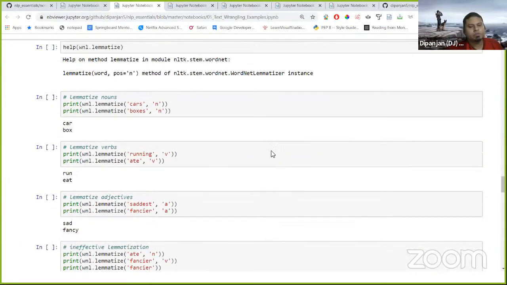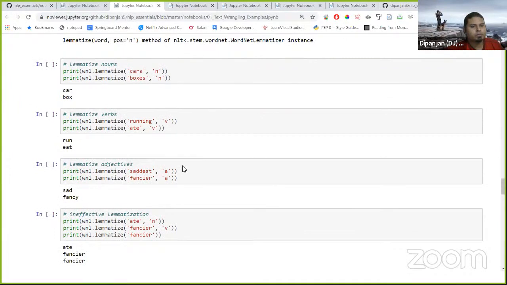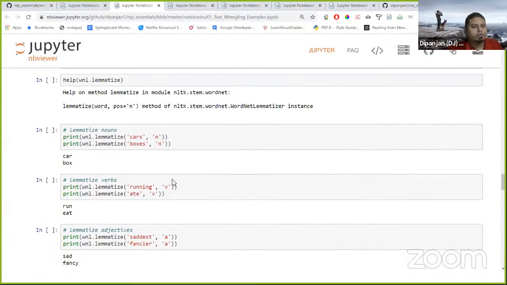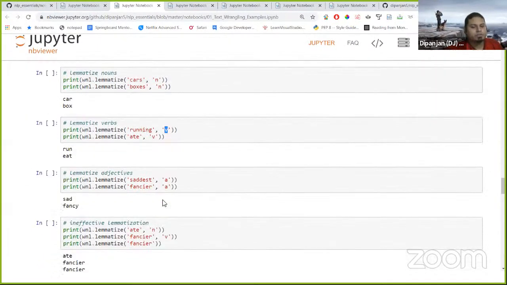Because we have only one hour and there is so much to cover, feel free to run this in Colab. If you run it with the verb tag, it will become strange, basically.